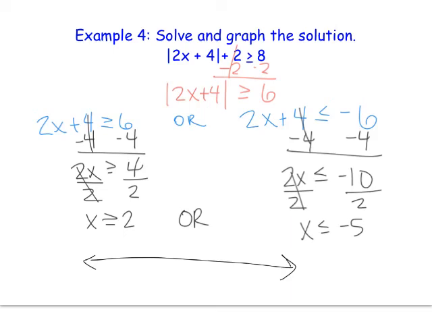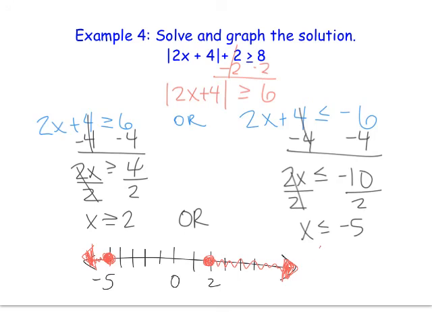Let's see. The numbers we care about seeing here are positive 2 and negative 5. This says x includes all the numbers that are greater than or equal to 2. So I'm going to put a closed point there and shade right. And all the numbers that are less than or equal to negative 5. So closed point and shade left. So this one looks like glasses again. It's supposed to be a closed point there. I can't close my point in. There it is.